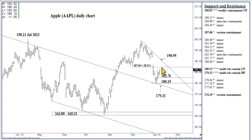And following that settlement, I have been anticipating this 187.60 3/8 upside Fibonacci, which I think we're likely to test today, can contain session strength. We might actually fall away from here through the rest of the week. I'm putting that out there for 3 to 5 day swing traders who may have bought the low 180s 4 days ago and are holding out for 187.60. We could fall back perhaps into the low 180s again by the end of next week. But I do think that having come off of long-term support, the market is likely to continue to the 190.95 descending 2/3 speed line over the coming week or so.